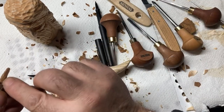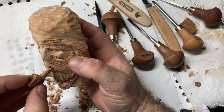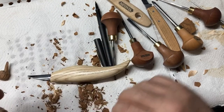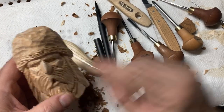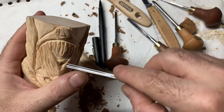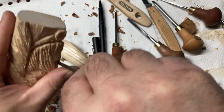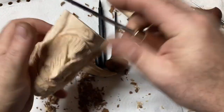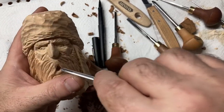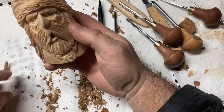All right. Sometimes you have to put a hook on it, because when you're holding this guy up and that pipe goes in, you would want it to hook his lip and just kind of hang down. So what I'm going to do is I'm going to have to put a hole in here with my gouge, so we can actually get that pipe to fit in. Okay. Which means this has got to be a lot deeper. And I might have to dig that out pretty good, you know, to get that pipe to stick out or stay in his mouth.